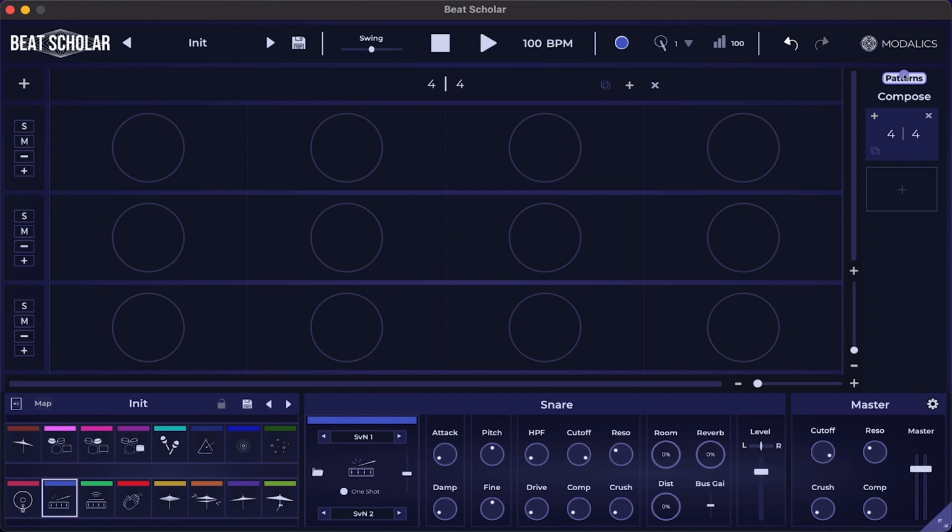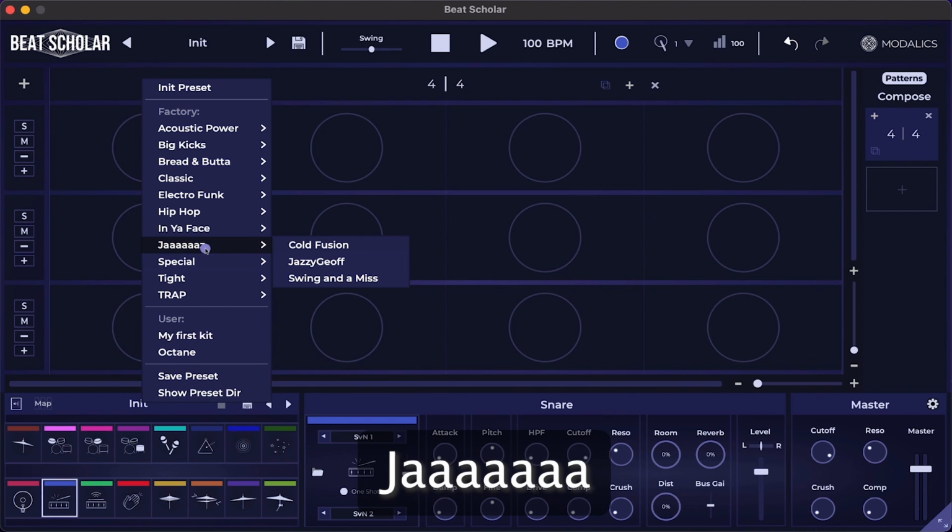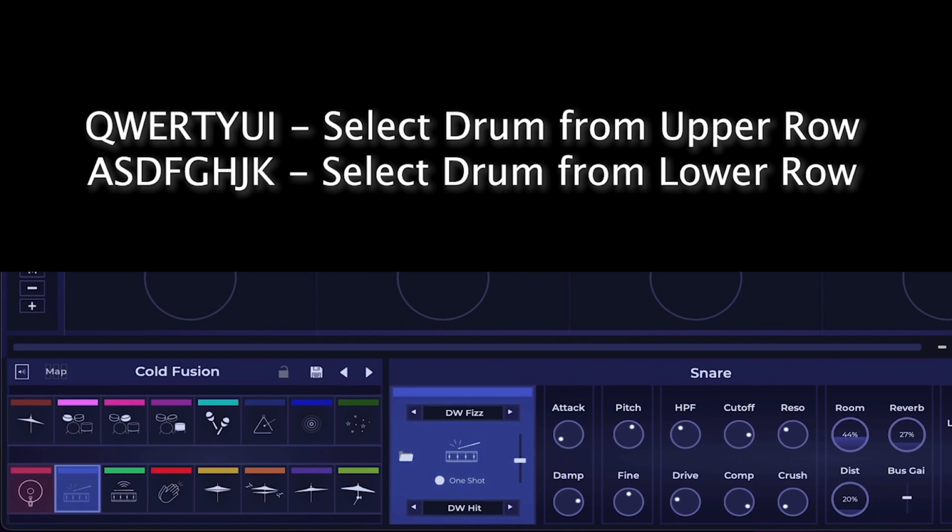So I want us to start writing a beat, and then modify it as we go along. I'm going to drive and you just navigate. Okay, so let's start by doing something simple, in 4/4, and let's pick some kit. So over here in the jazz category, we have Cold Fusion, which is a nice little fusion kit.